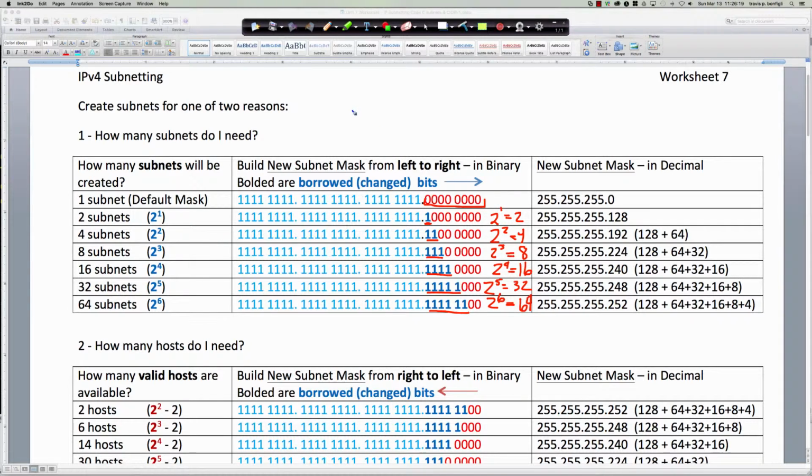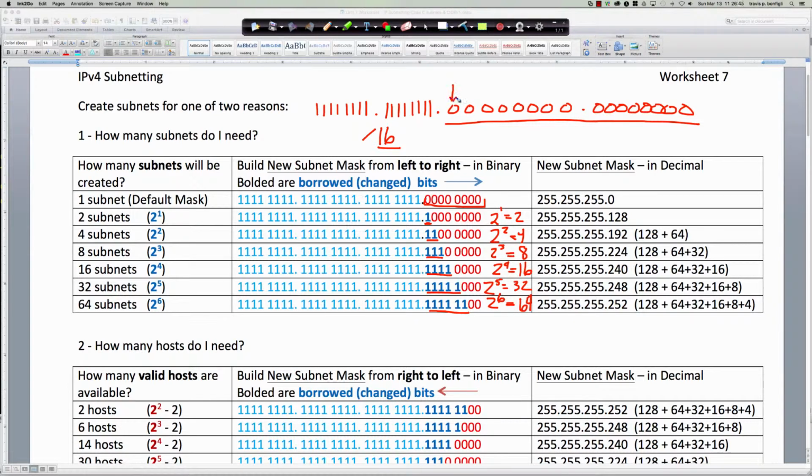If this was Class B, we'd be talking about 16 bits from which we could borrow, because remember, the default mask for a Class B is a /16.